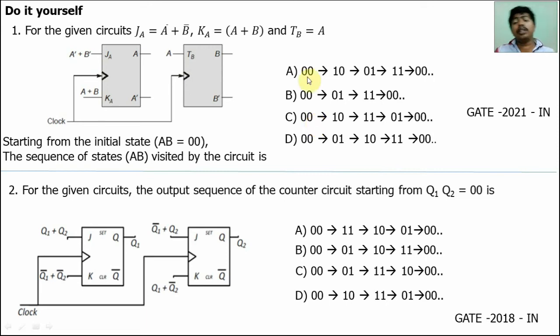From option A, it tells that initially the present state is 0. When the clock pulse is applied, it goes to 1, 0. Then when the second pulse is applied, it goes to 0, 1 from 1, 0. Then when the third clock pulse is applied, the next state goes from 0, 1 to 1, 1. So find the next state values for each clock pulse. What is the output change? From that we may eliminate the options and we can find your answer.